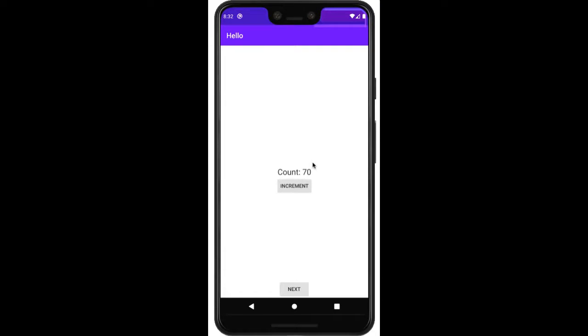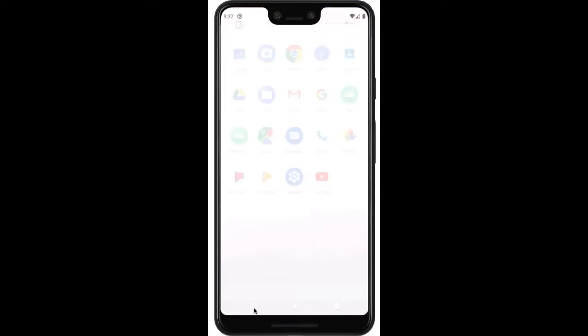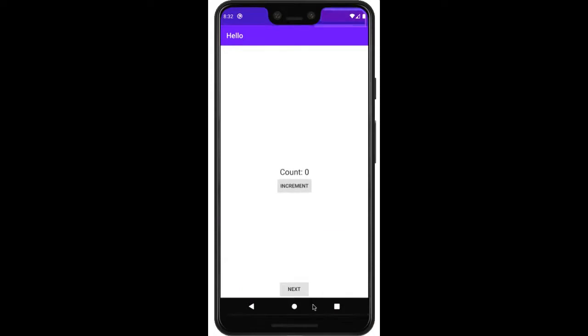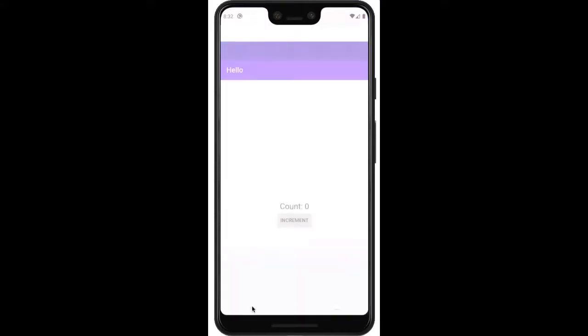Whenever you press back on your Android phone, it pops the activity that's on top, so that the one at the bottom of that is shown. And if you click on back when there's just one activity left, it shuts down the application.